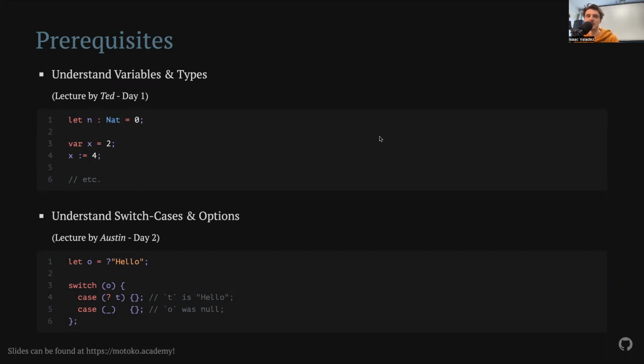So an option, as you can see on line 1 here, can either contain a value or be null. A switch statement is basically a way to check what the underlying type is. So in the case of an option, the first case checks whether it has a value, and the second one is a wildcard pattern, where you ignore everything else that's not the cases that came before. In this case, it's null in an option. So I kind of assume you know this, since I'll just use switches like anything else later. But you can also always revisit it.